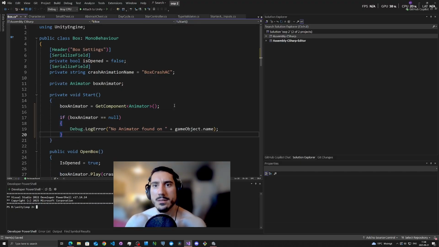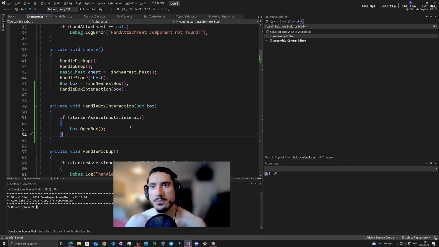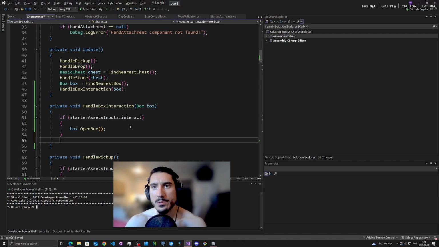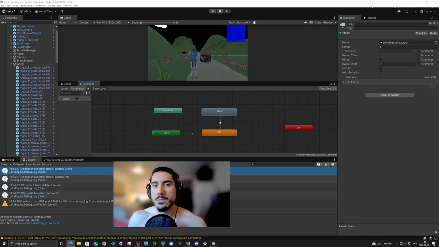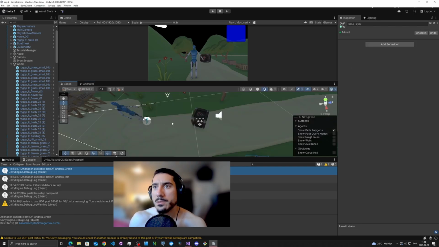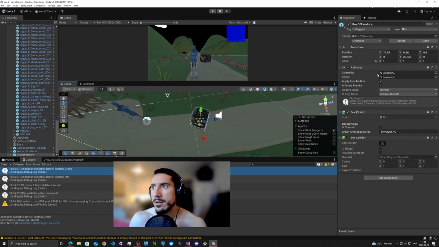Let's add a log and see if the issue is the box animator or the animation itself. And we don't forget to set the interact button to false after we finish. So I made a change in the animator controller.